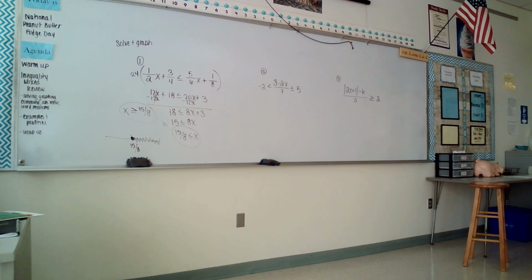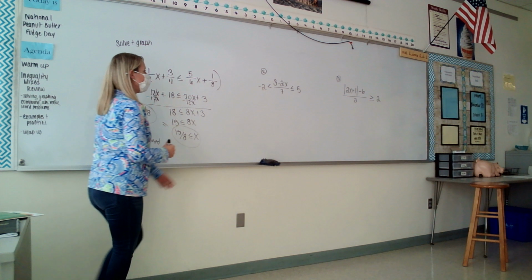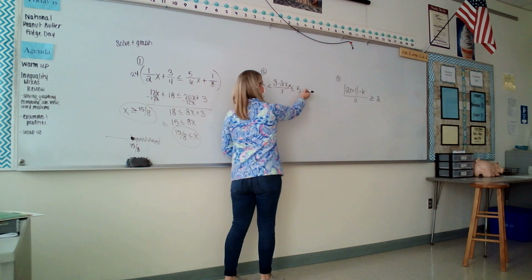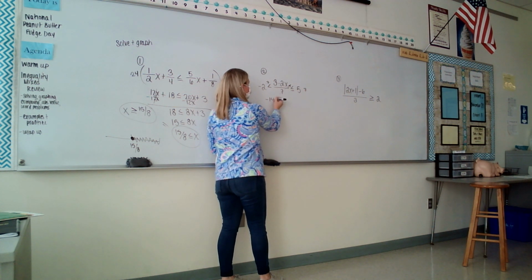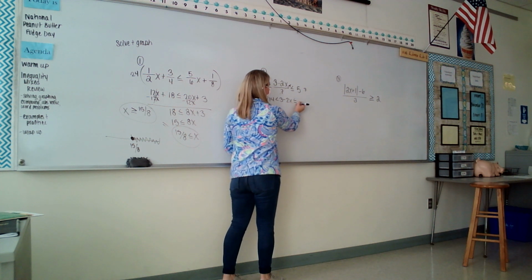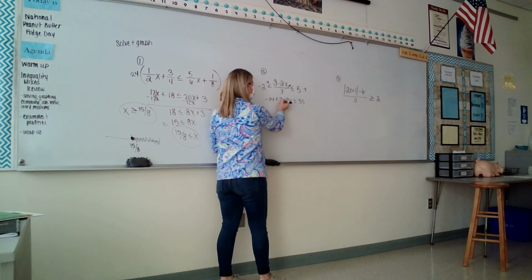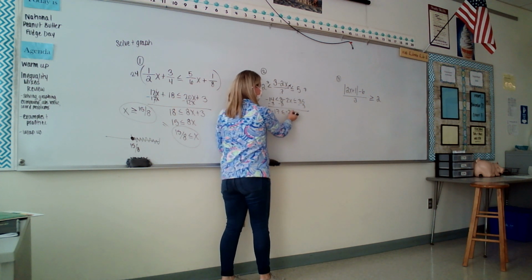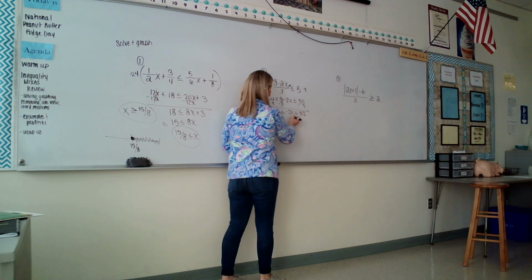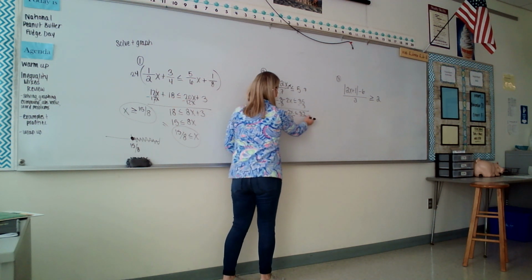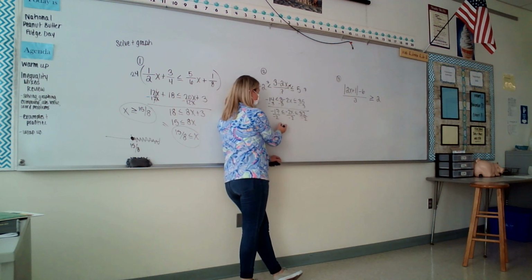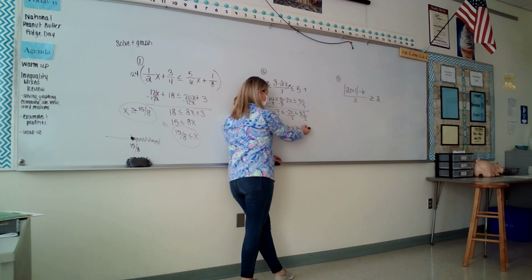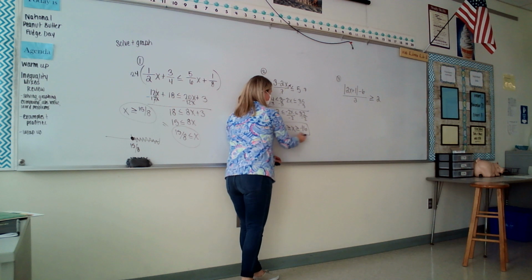No. Fabulous. Number 2, whatever I do to the middle to isolate my variable, I'm going to do to the right and the left, so I'm going to multiply by 7. I get negative 14 is less than 3 minus 2x is less than or equal to 35. I'm going to subtract 3 from each section. So what would that give me? Negative 17, 32. And I'm dividing by negative 2. Please be careful here. I am dividing by a negative. So as I am doing this, I am flipping every inequality for this to be my final answer.